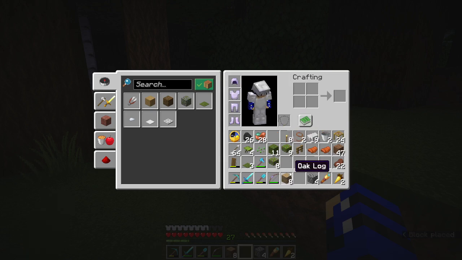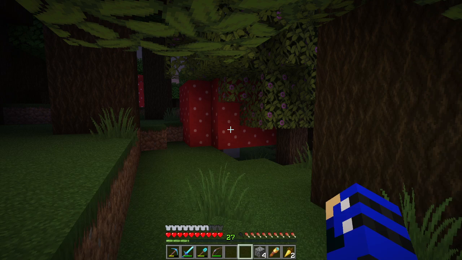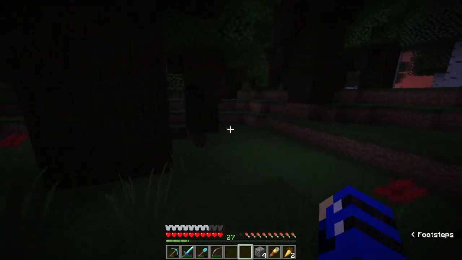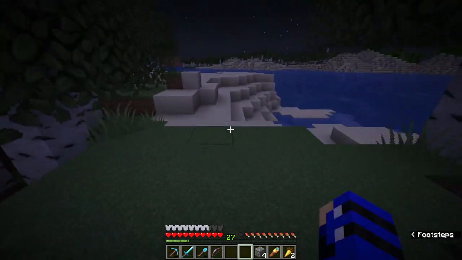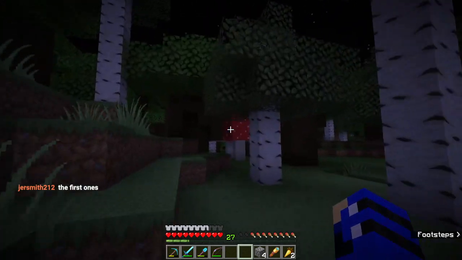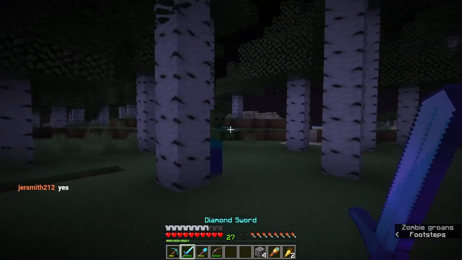Okay. So you wanted to know... Okay. Red block? Are you talking like those? Or are you talking about the rose bushes, which are over here, I think, is where we saw them. Or is it those big red ones? Those things? Right? Yeah, those are mushrooms. Whoa, hi.